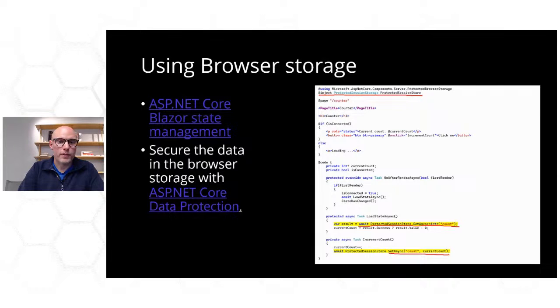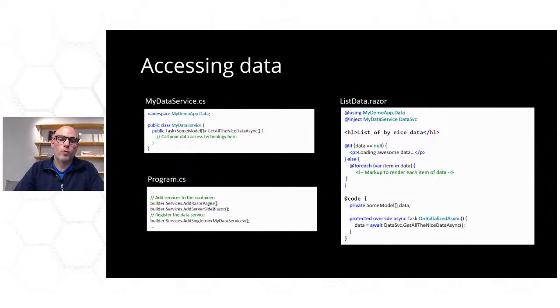And when we want to access external data or database stuff, we can also use dependency injection for that. So we can define our data service with some FindAll, GetAll, Insert, Update, the usual suspects. We add those as a singleton to our services, and then we can inject that into a view and use it somewhere. In this case, it will fetch some data when the component is loaded.